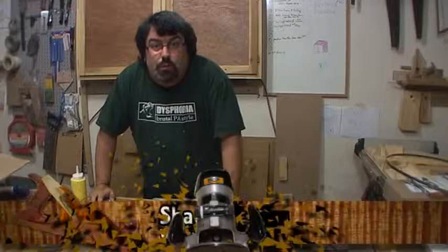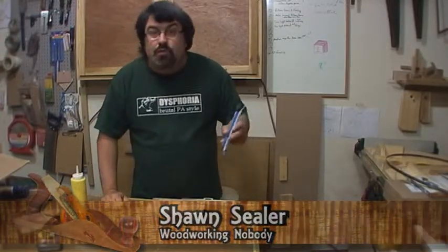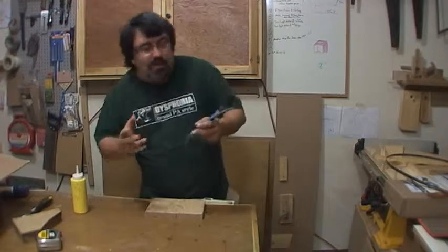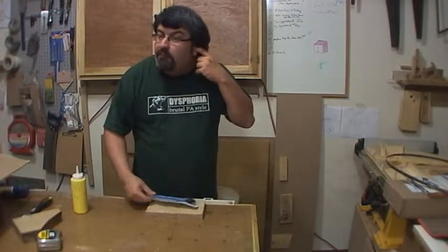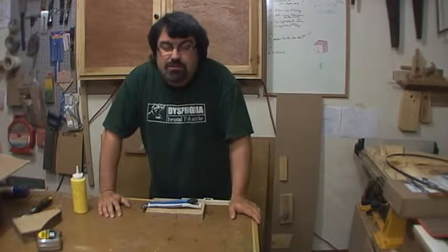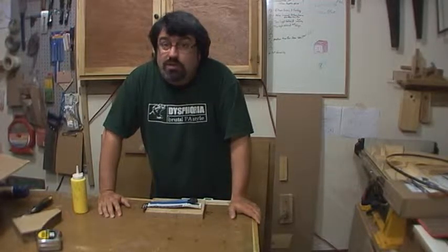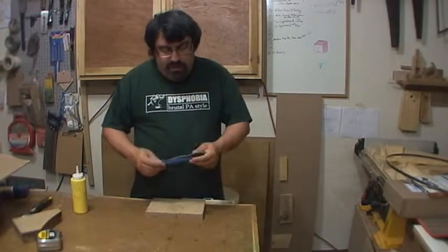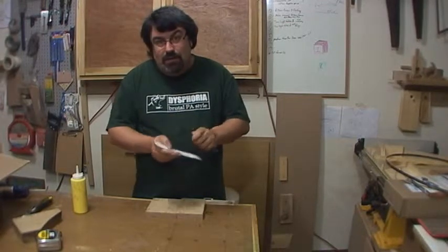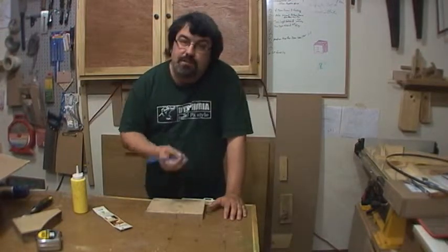Last time I did a Rockler order, I went ahead and bought this. It is a silicone glue tool — basically Rockler's new innovation tool, a reusable glue brush. I'm sure everybody has used flux brushes with the little disposable bristles to apply glue. I don't tend to use those because they tend to be a little costly. So I decided to grab this — it was on sale, introductory price, I think I didn't spend more than $4. Let me give it a shot. I'm all for things in the shop that you can reuse.